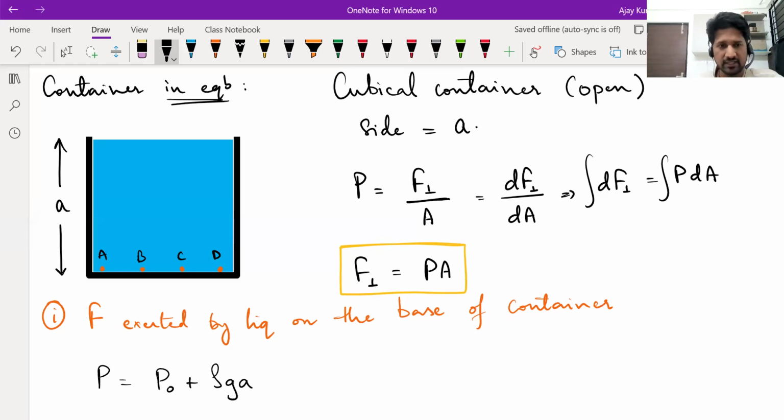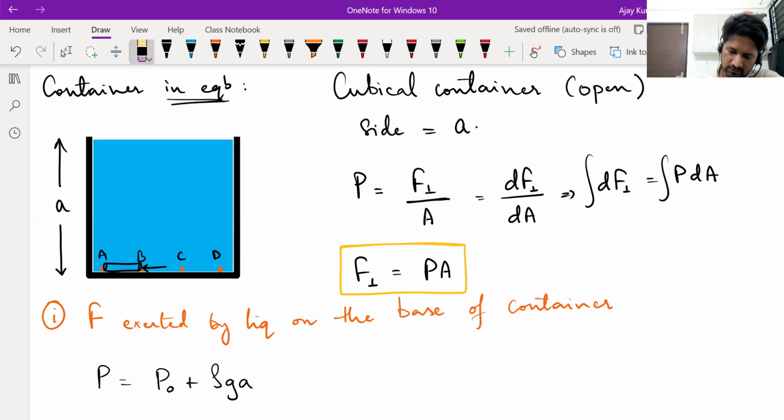Okay, the liquid is in equilibrium, right? You consider a cylindrical element like this. Suppose you want to know whether pressure at A is the same as pressure at B or not. Consider a horizontal cylindrical element. Due to pressure at A, it will experience some force. Due to pressure at B, it will experience some force. But you know that part of the liquid should be in equilibrium, which means these forces should balance, which means the pressures must be equal at A and B.